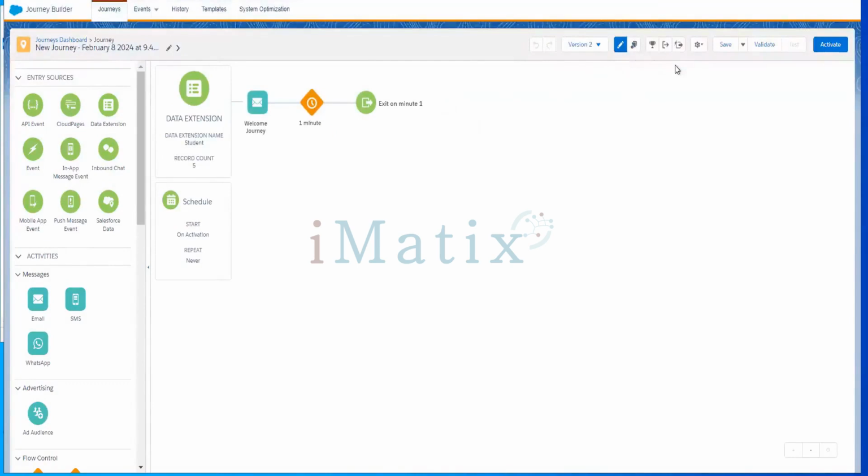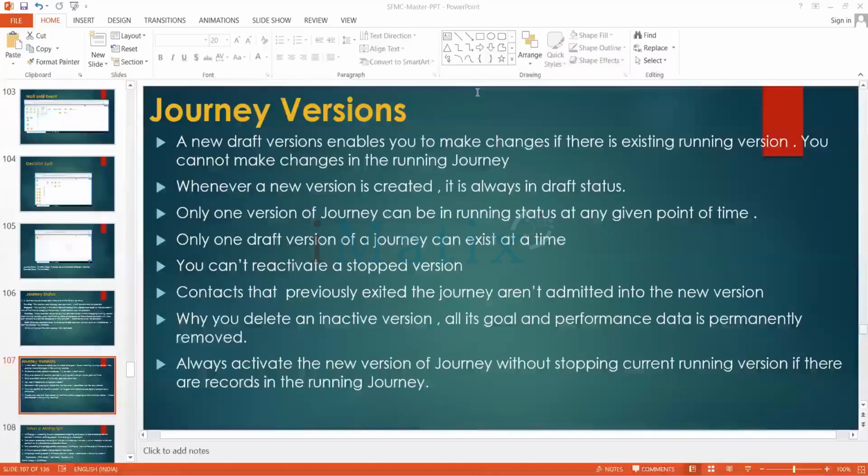When you do versions, there is a question we need to know. At a time, suppose in one journey you could create multiple versions, say 10 versions, but will those 10 versions run in parallel?